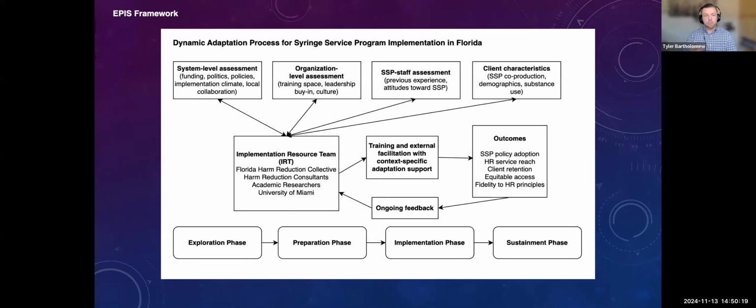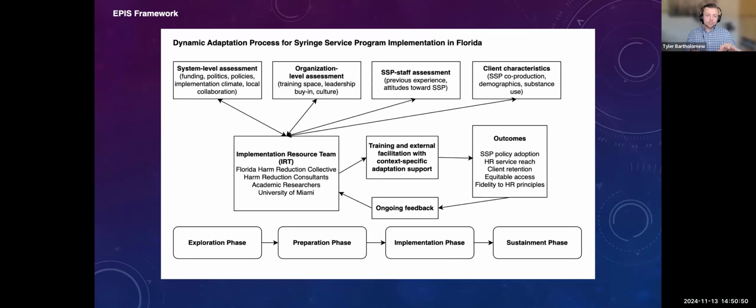implementation. Measure those outcomes, so whether or not an SSP policy has been adopted. How are they reaching clients? Do we have equitable reach of those clients? So thinking about equity in this lens, we want to make sure that what we're doing from an implementation perspective is advancing equity. And if it isn't, right, going back to the drawing board and saying, all right, we're not reaching the folks that we need to be reaching with our intervention. What do we need to do? What adjustments do we need to make? What additional resources do we need to dedicate to our implementation effort?